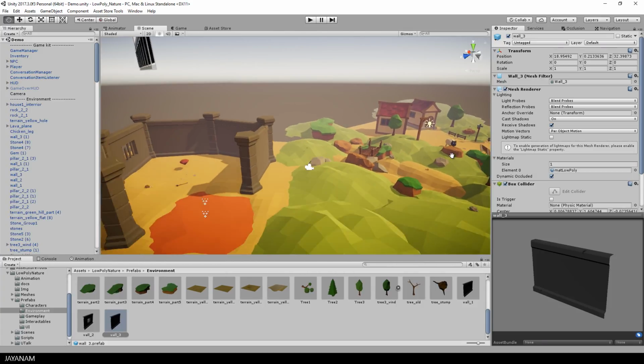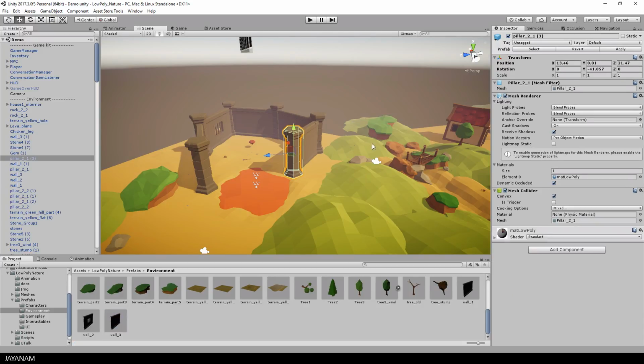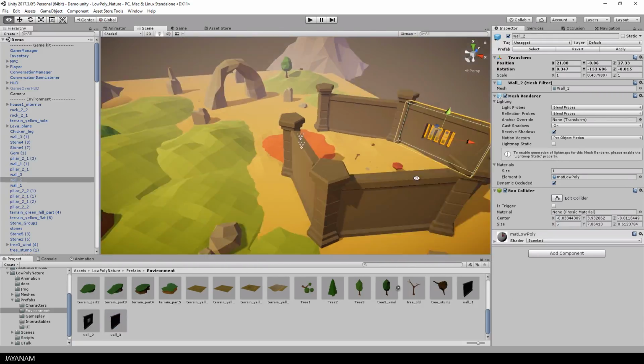In the scene I combined these prefabs to a kind of dungeon area that you can see here. The prefabs have matching colliders attached so that you can use them out of the box.